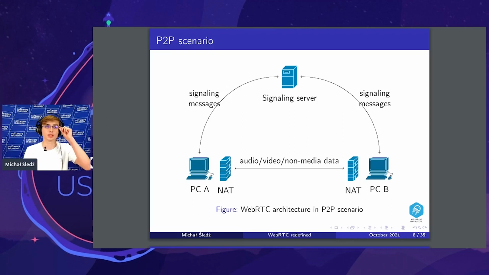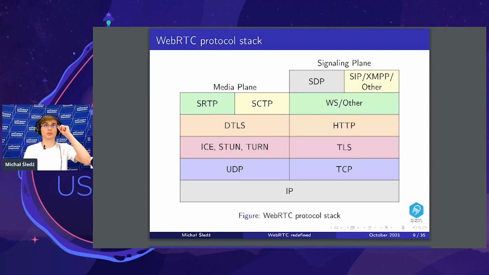This is pretty important. And next we have the WebRTC protocol stack. As I said, WebRTC is a protocol umbrella, so it basically consists of many different multimedia and network protocols. And here we have the media plane and the signaling plane. In the media plane, the most important protocol is RTP. It carries media data like audio and video. And we use the cryptographic context negotiated during the DTLS handshake to protect RTP packets.